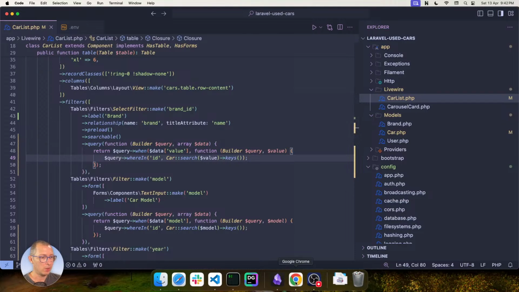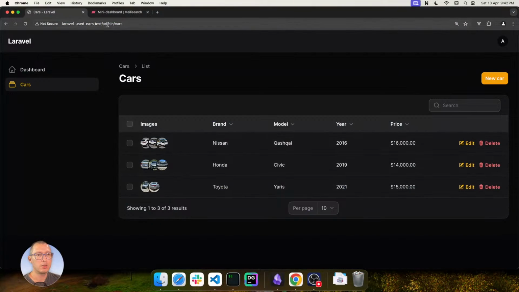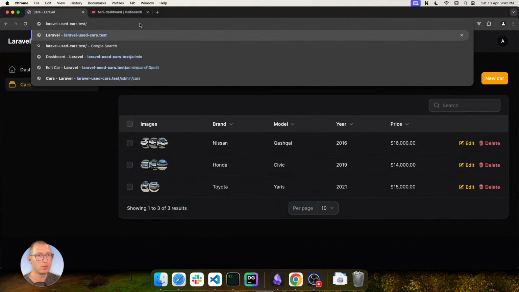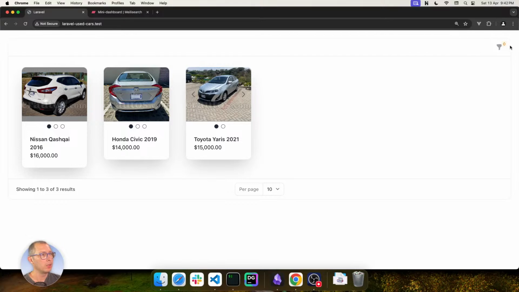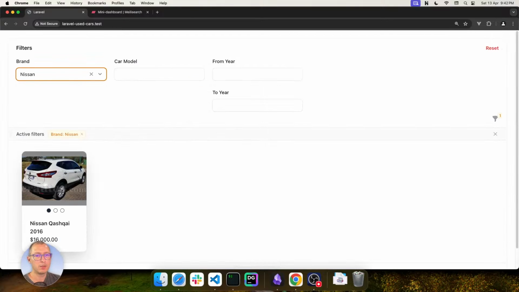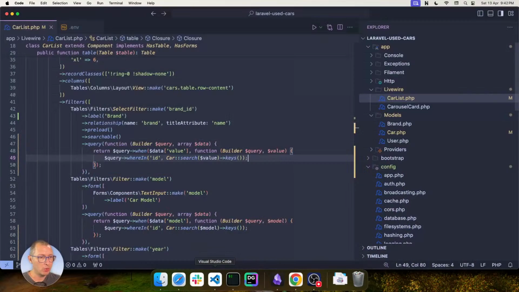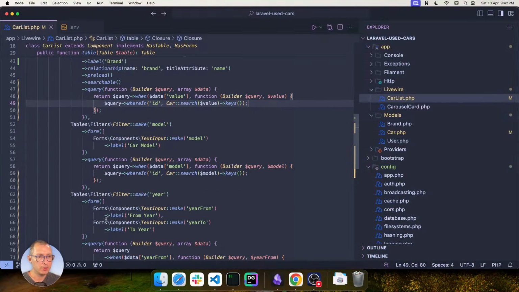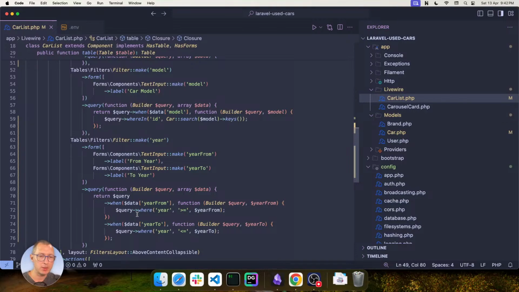Let's make sure that that works. Go back here, go back out. And let's look for one brand, Nissan. And there it is. That was made with Meilisearch. Okay. So yeah, a few more things that I need to clean up here. Just the filters and the layout and stuff. Add the price filter to it. That's not going to be too difficult.